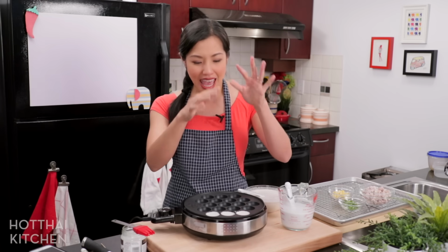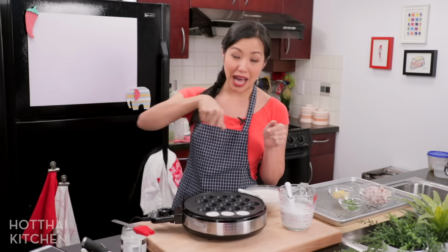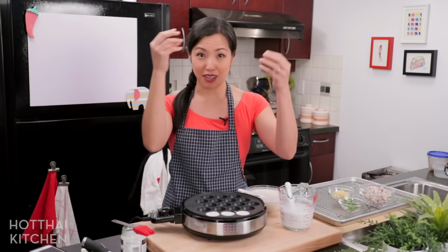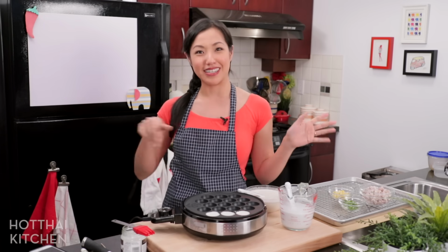And on the street, you'll notice they pour the mixture from height, and so when they pour the top, just from the height of the thing falling, it mixes anyway. But I don't have that kind of skill and accuracy.